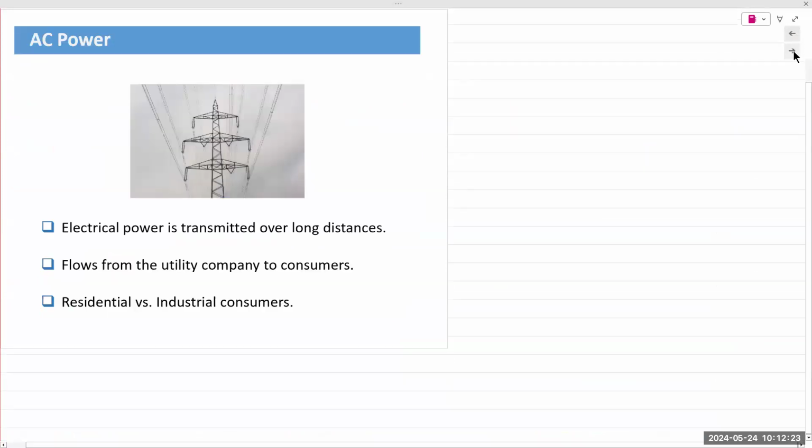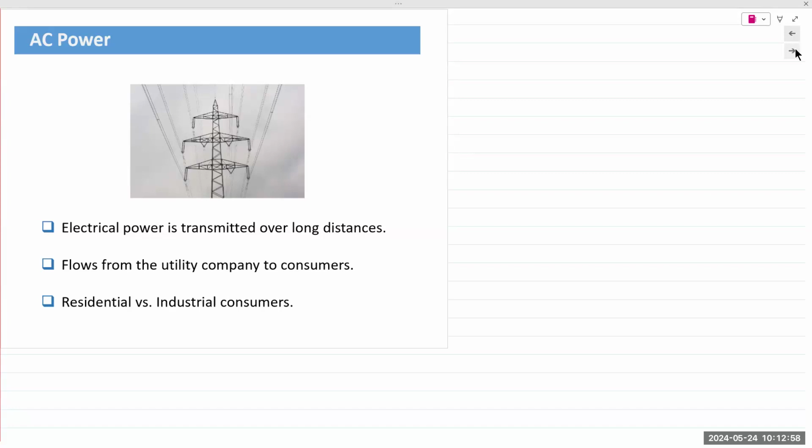Okay, so why are we interested in this topic? Well, we looked at power in resistive circuits, right? Chapters 1 and 2. Then we studied inductors and capacitors in chapters 3 and 4. We looked at energy transfer in chapter 4. And then we introduced AC voltages and currents in chapter 5. Now we're going to look at what happens when energy is transferred back and forth in an inductor and a capacitor.